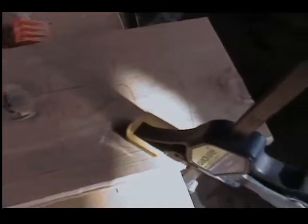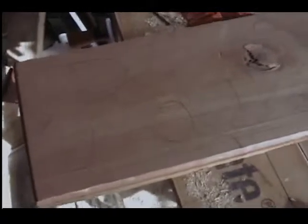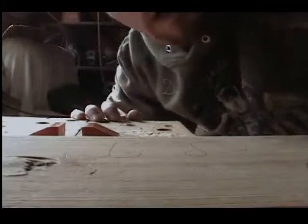Alright, so now what I've got to do is I've got to draw my plan out. So let me turn this off real quick and I'll be right with you. Okay, so I'm back. And as y'all can see, I've got P-A-R-T-I-N written down on this piece of wood. All I'm going to be using is that router right there. So I'm going to see if I can't set this up somehow without getting y'all too bad dirty.